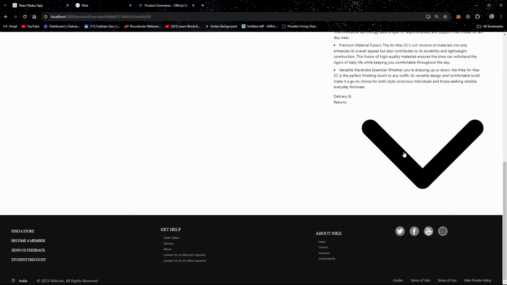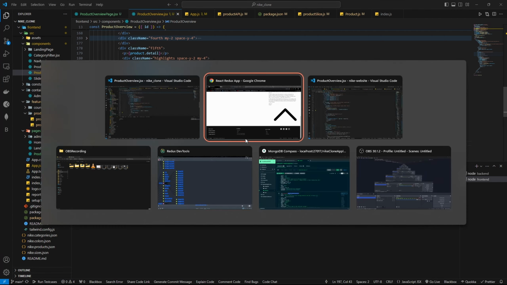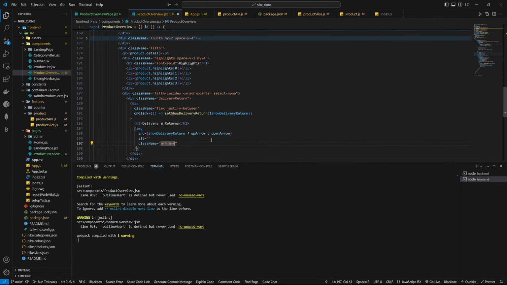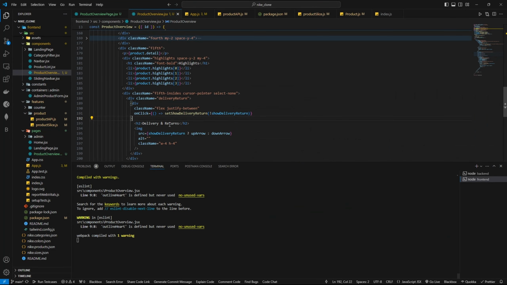If we click on it then the useState is working, but we need to make it small. Okay, so here in the image we need to give a className of, let's say, width of 4 and height of 4. Let's see now. Yeah, now it is working. And in this div I have used this useState, so this is working fine.